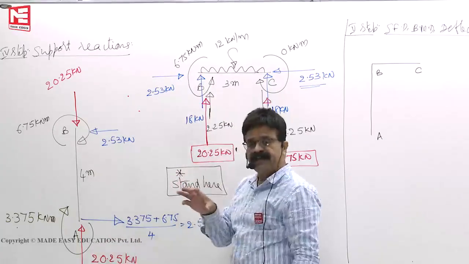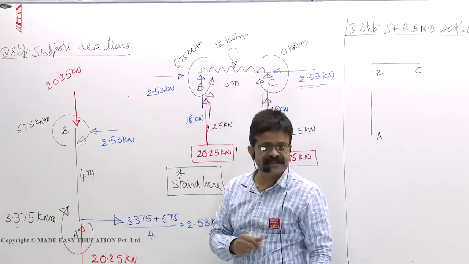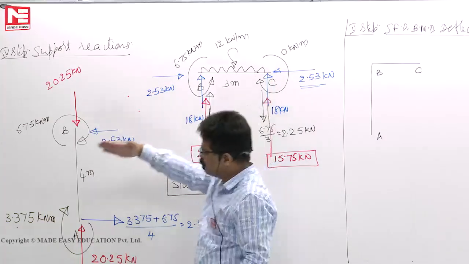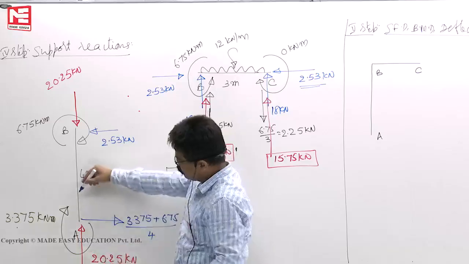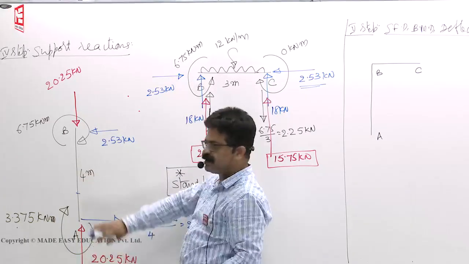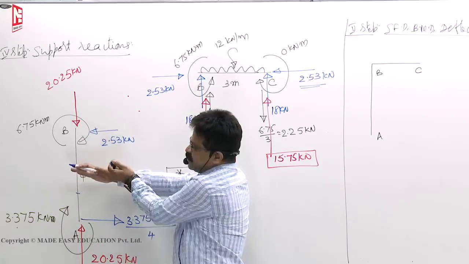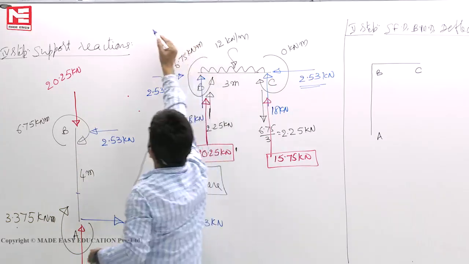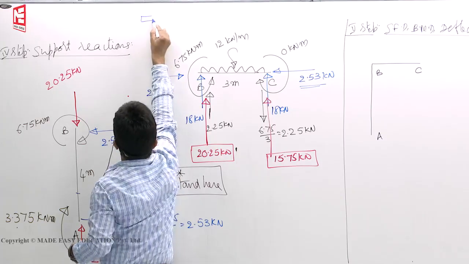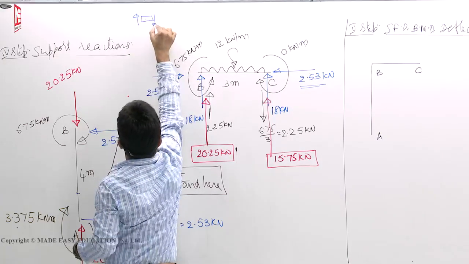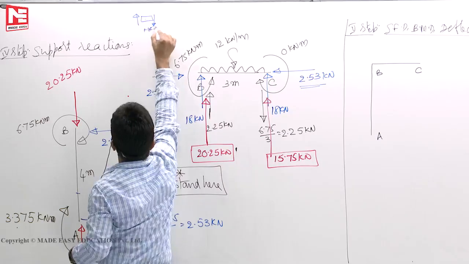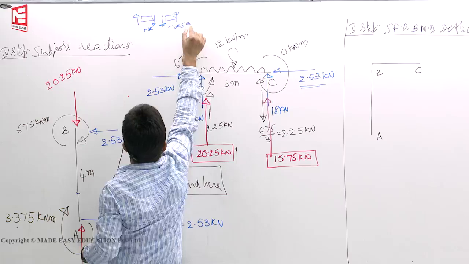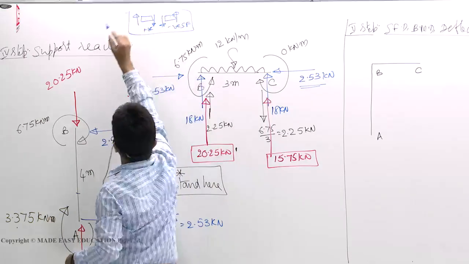Now you see, again it should not take more than say 20-30 seconds time. This is the frame, stand here, come here, now stand here. Stand here, look left. This is left side, this is right side. Section left side downward. Positive shear or negative shear? This is the shear force sign convention. Right side upward, left side upward, right side downward, positive shear force. This is negative shear force. Right? This is the shear force sign convention.